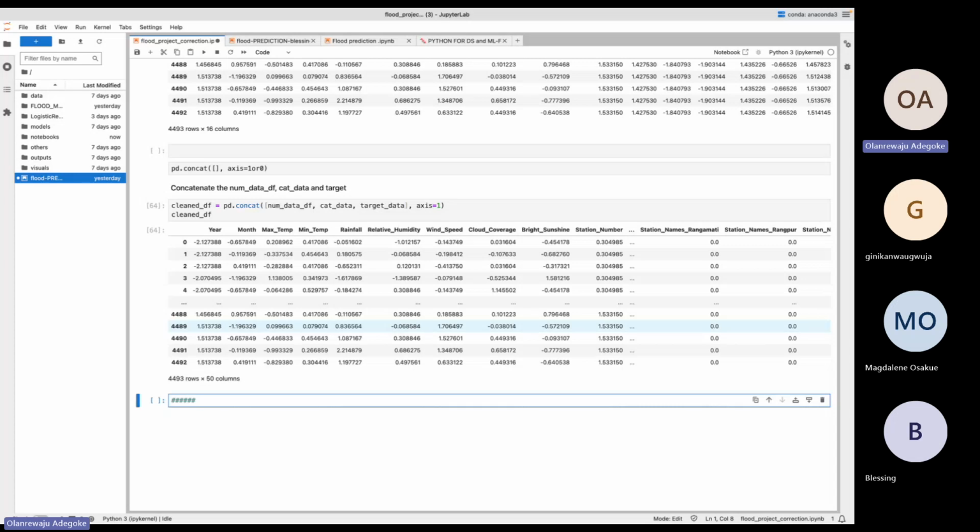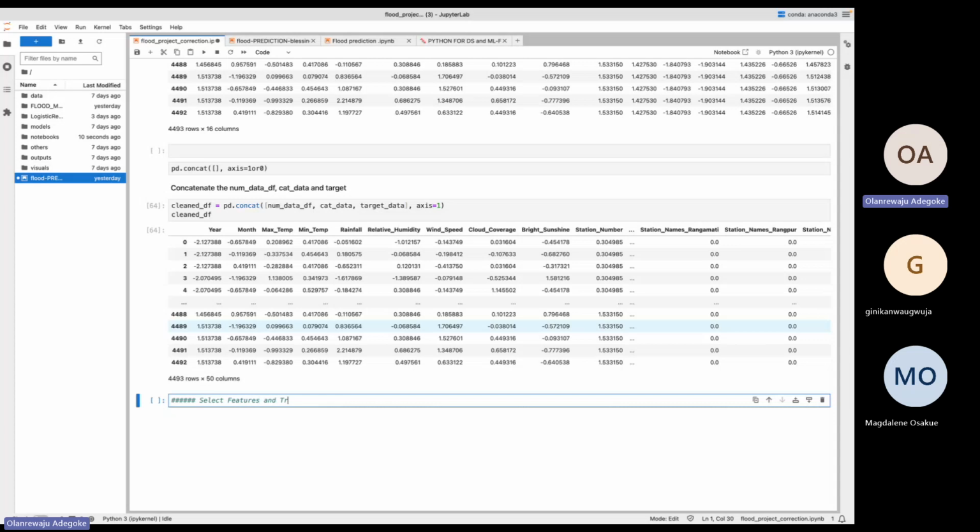So the next thing: I have data that is clean now, already pre-processed. So I can do select features if you want. If you don't want, you can run it like that as a data frame, no problem. Select features and targets. Your features will be your X so that you can maintain uniformity, and your target will be your small y.